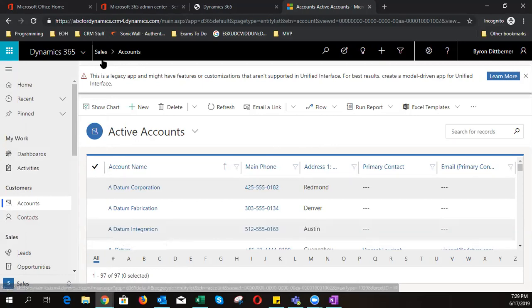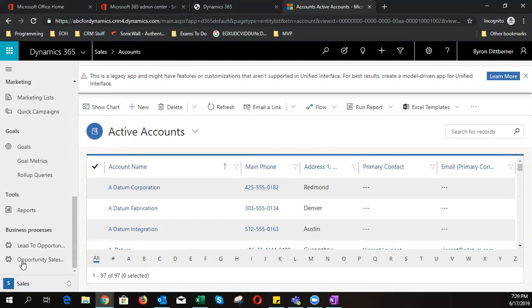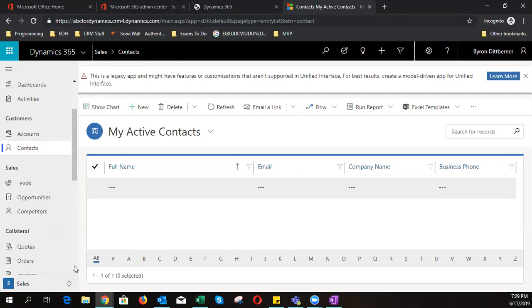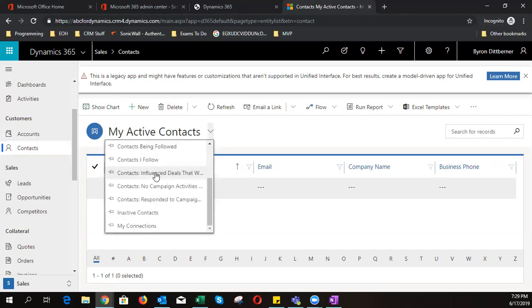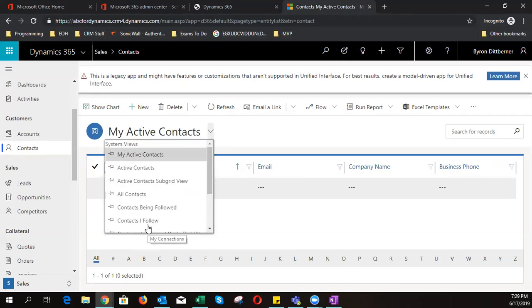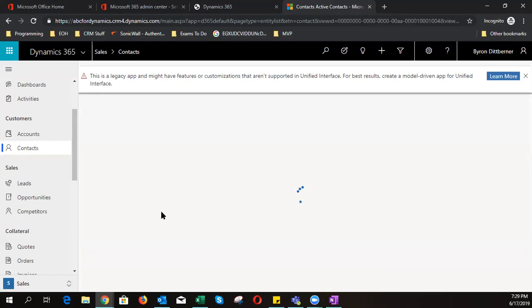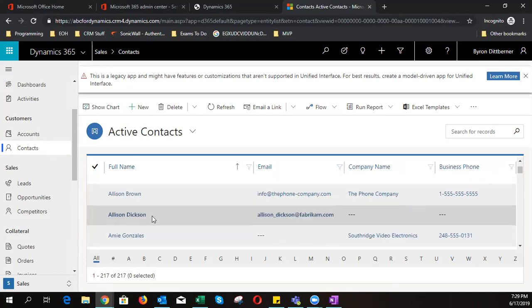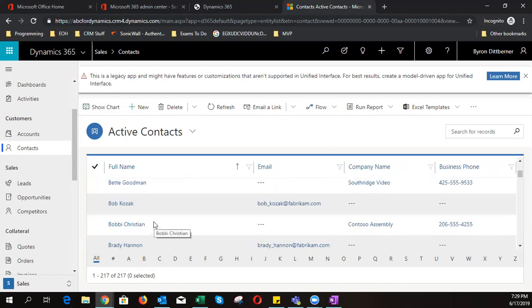Okay. This is the breadcrumbs. These are entities. These are actual entities itself. So if I go into, for example, a contact entity, in the contact entity, I have this over here. This is called a view, or a view selector. So if I click on the view selector, these are pre-configured filters. If I go to, for example, active contacts, I've selected the active contact view, which will show me automatically all of the contacts in CRM that are active.